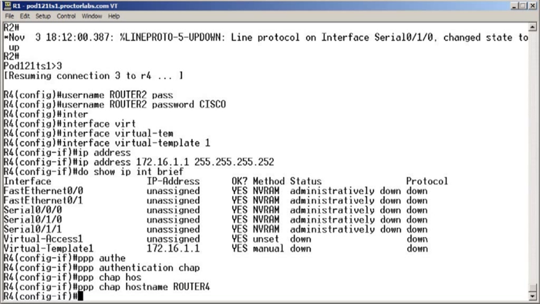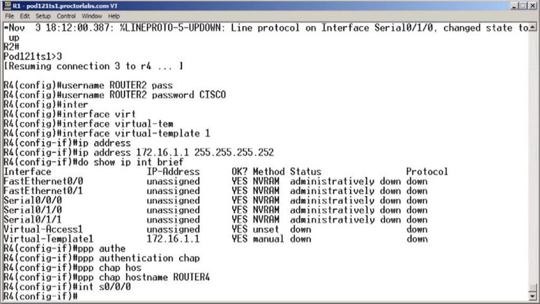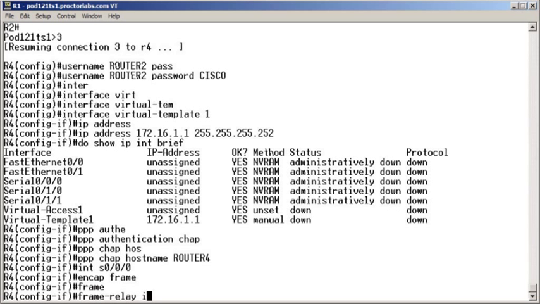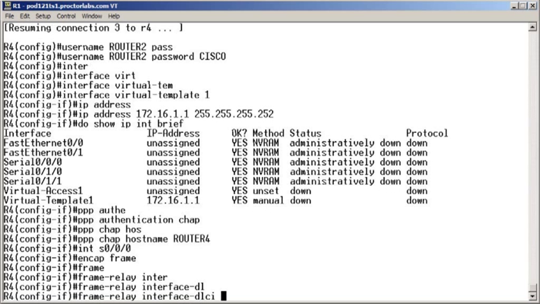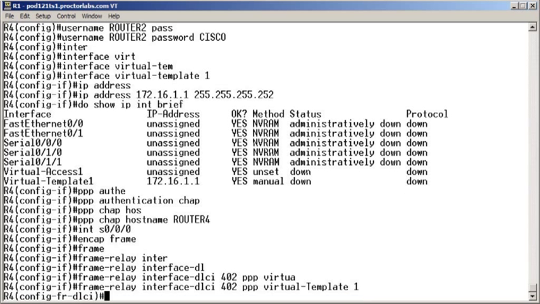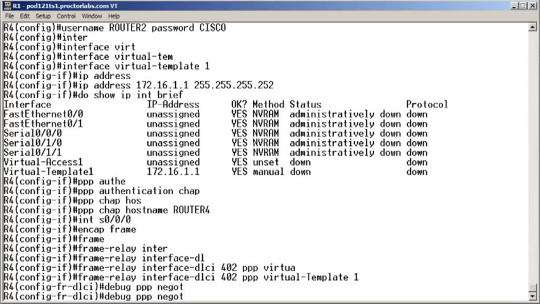All right, excellent. Now we're going to go into the appropriate physical interface on router 4. We're going to say encapsulation frame-relay, and then frame-relay interface-dlci, and it's going to be 402 on this box, ppp virtual-template 1. Then, just to have some fun, debug ppp negotiation.